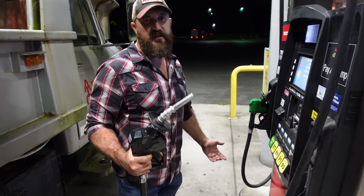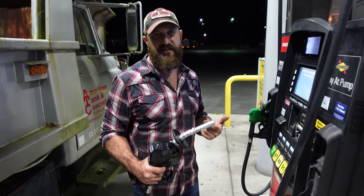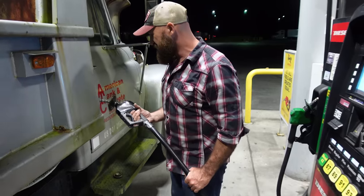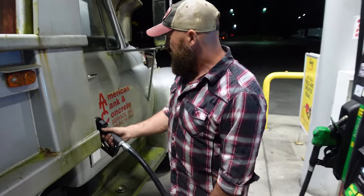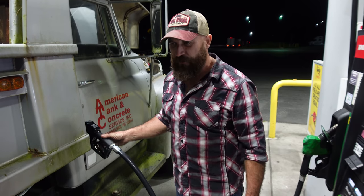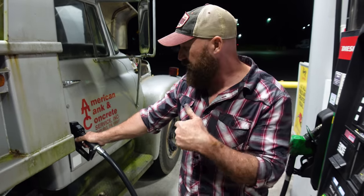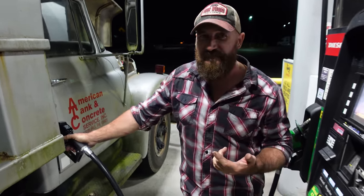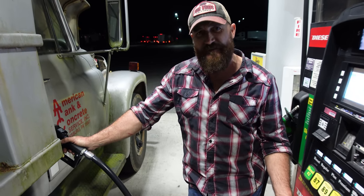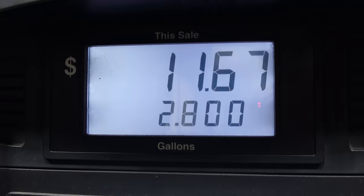So it looks like we went about 100 miles since we filled up last. I thought it was less, but I was just hammered down. I really wanted to get back to the shop and to get somewhere before we have more issues. Last time we topped it off until it spit it back out, so we're gonna top it off again and see how much it takes. I believe last time, I think it was 5 miles a gallon is what I figured we were getting, so let's see how it did this time.